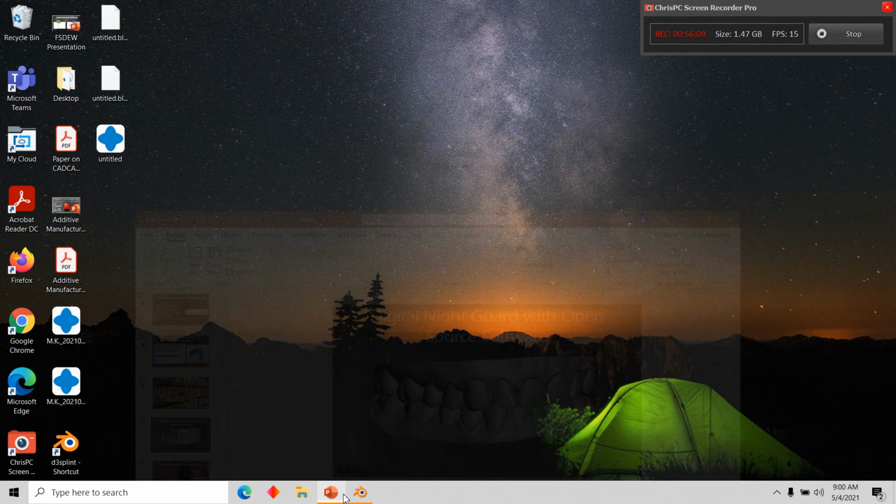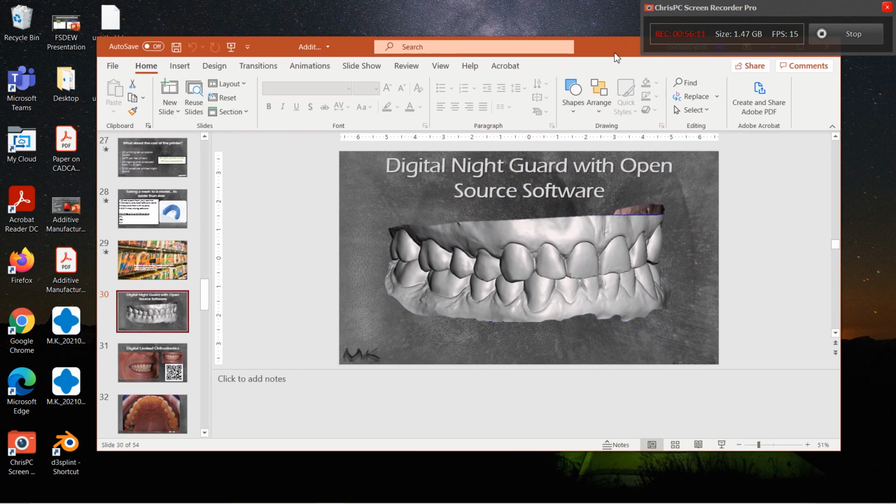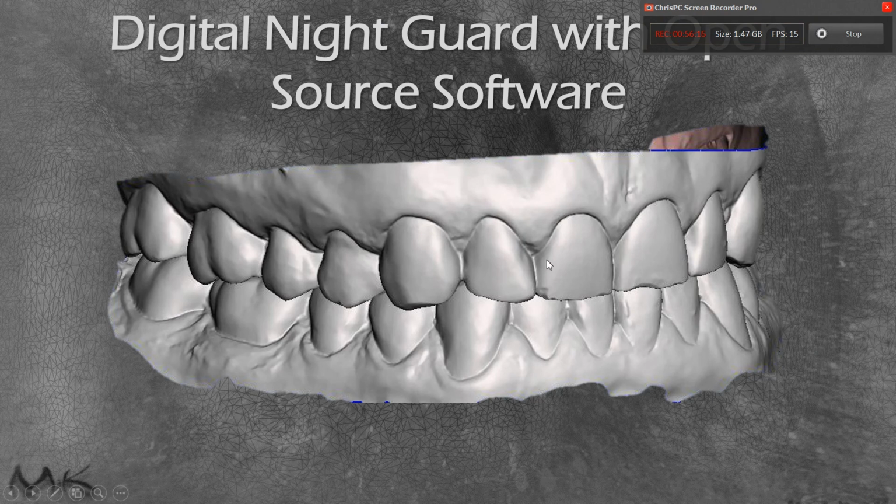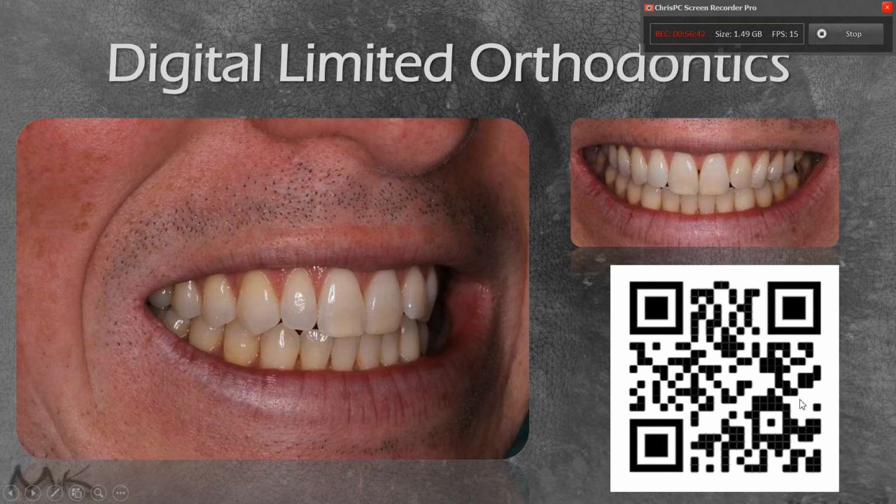So overall, that software called Blender or D3 tool is a very low-cost introductory option to getting into your own splint design. Now, depending on what manufacturer you have of your 3D scanner or your 3D printer, there might be other options available for you through your manufacturer. So that's just one example of one open source software you can use to do either a base model of an STL framework or to do a maxillary hard night guard.